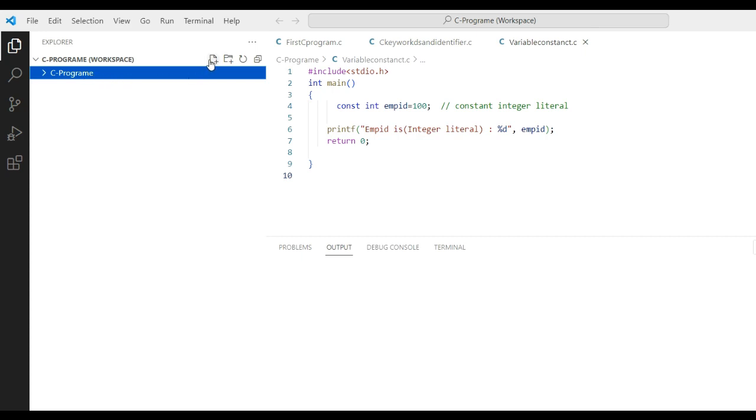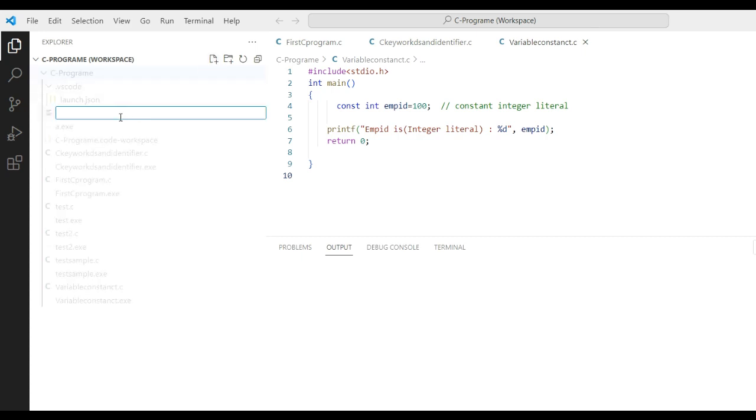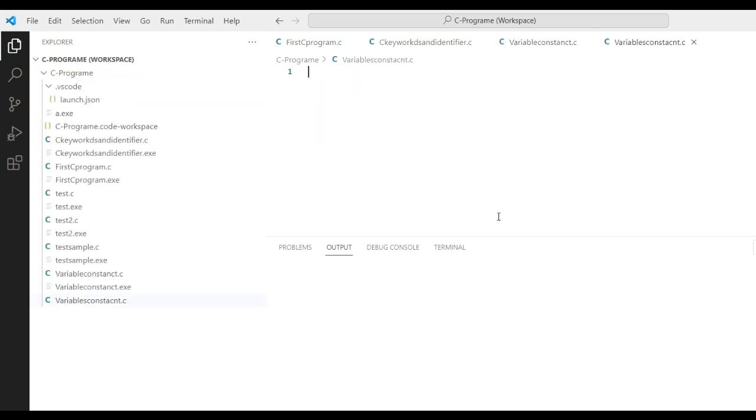Now click on new file. Put the name of this file like variables_constant.c. We need the extension, so I put here .c because this is a C program. So your variables_constant.c file will be created.